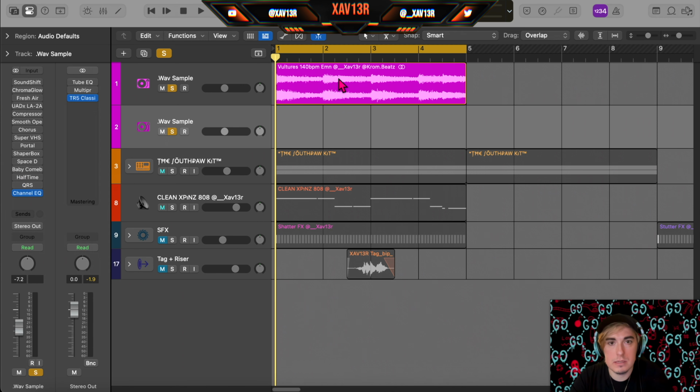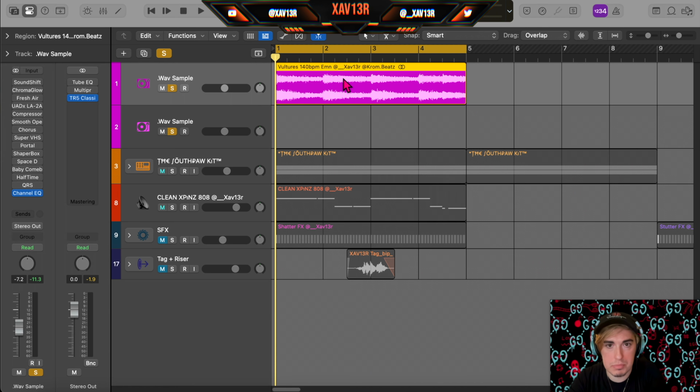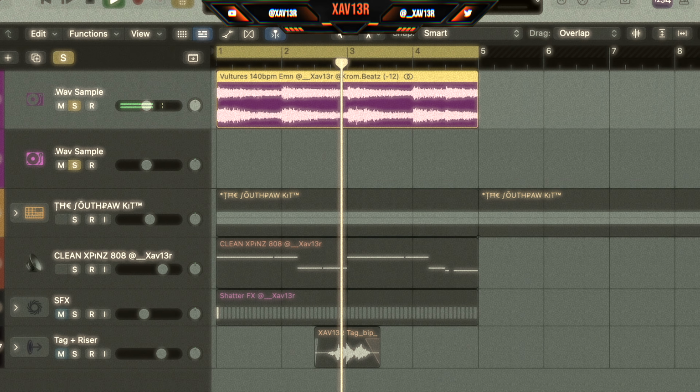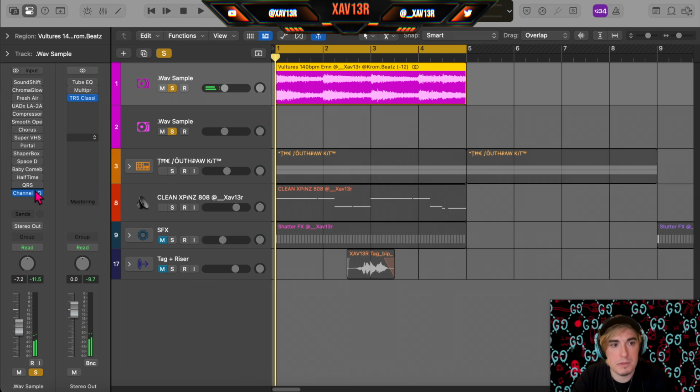Another technique I want to show you guys, of course, you can pitch your samples up and down. If you want to go just by single notes at a time, have that region selected and go Option, up arrow. Down works as well. If you want to go full octave jumps, do Shift Option up or Shift Option down. When you do these pitch down octaves, make sure you have a cut EQ on so it doesn't muddy up your low end for the 808s later on.